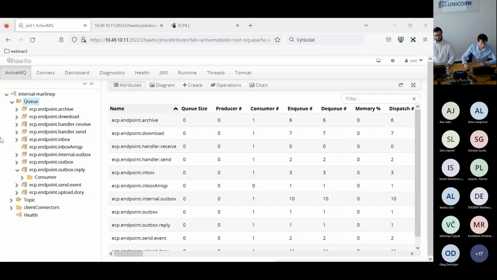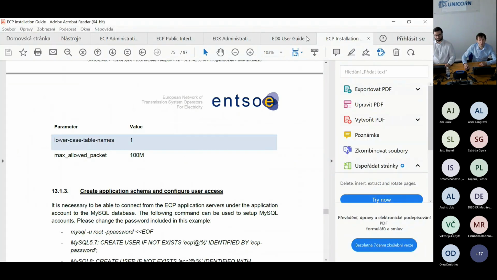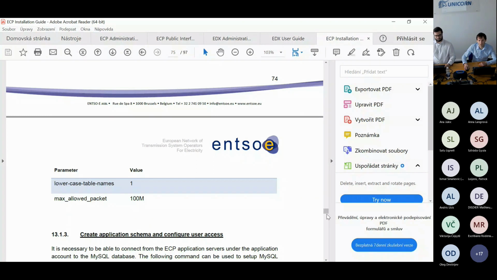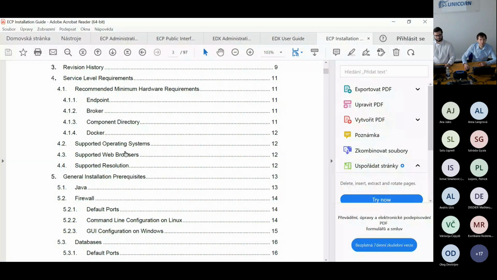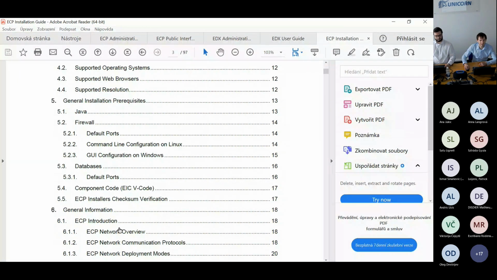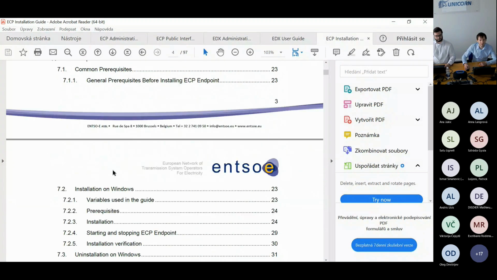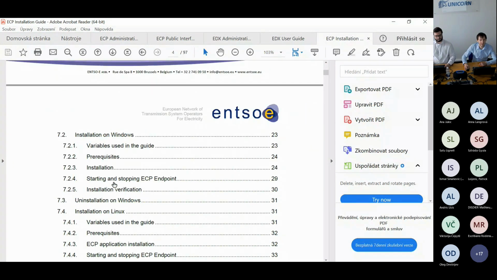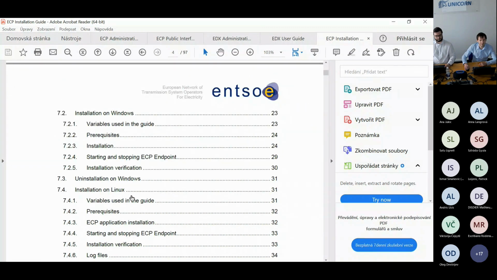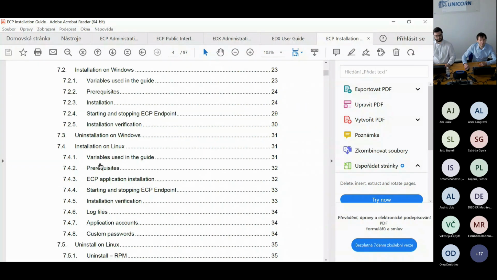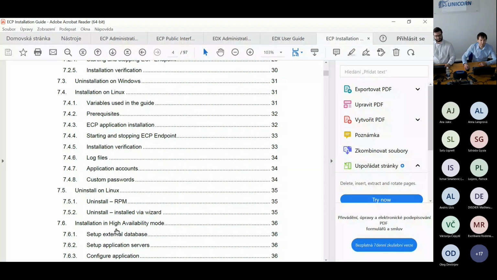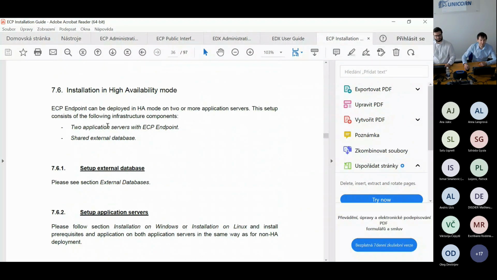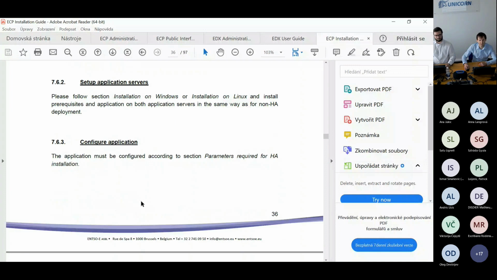This is a bit out of scope, but there is also a chapter for installation of the component in high availability mode, which means the external database is used. For instance, in the ECP Endpoint installation, there is the standard installation, and then there is a chapter on installation in high availability mode, which describes what exactly needs to be configured.